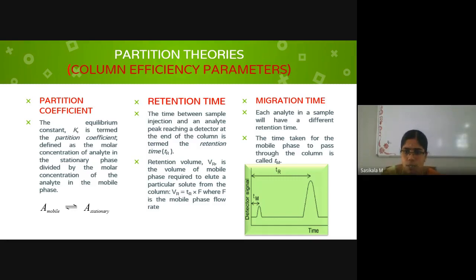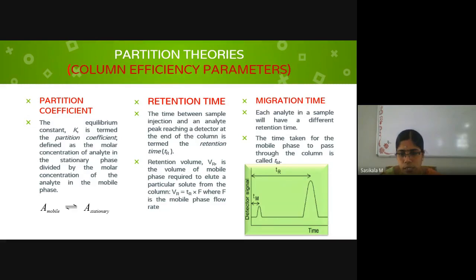It is the qualitative parameter in column chromatographic techniques. What is the qualitative parameter in planar chromatographic techniques? It is the RF value. Here it is the RT value. From the textbook, I could find this as TR, which is nothing but retention time. You can also write RT, like RF. RT is nothing but retention time, with capital R and small t in subscript. Okay, you can write it like that.